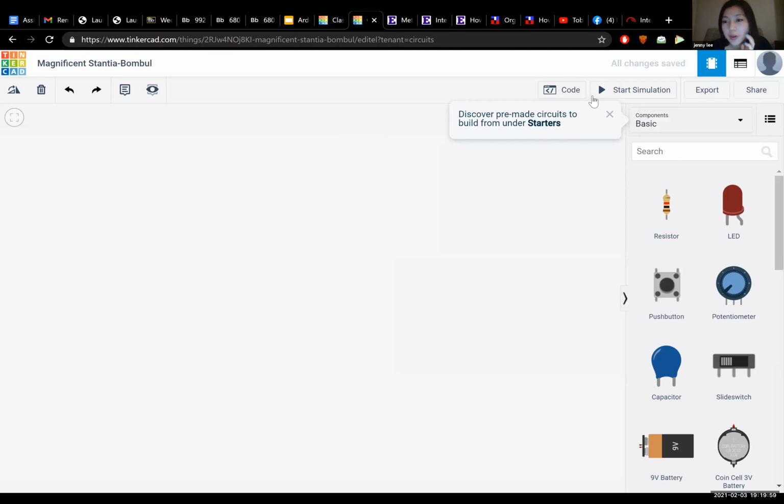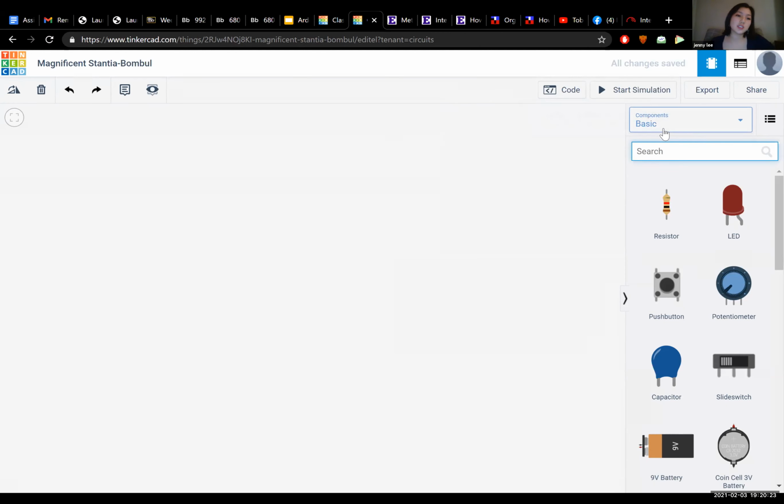Oh, yes, our Wi-Fi made it. So basically, this is just a blank workspace where you can simulate working with an Arduino. You can kind of work with some hardware on this side. I hope you guys can see this works. This is where you can organize your hardware, and then you can click on this code bar to add some code to your pre-existing hardware.